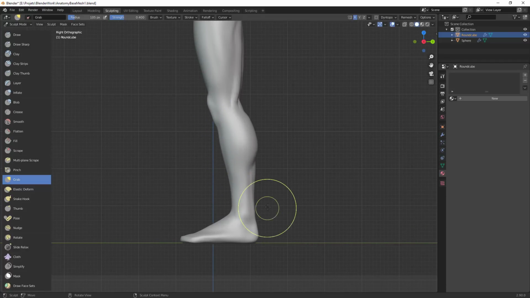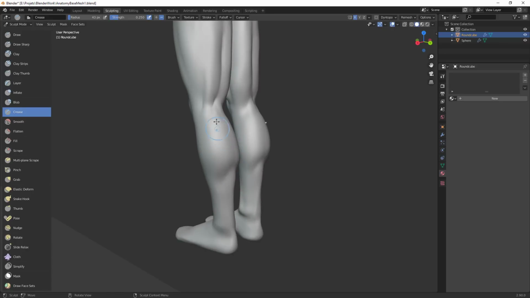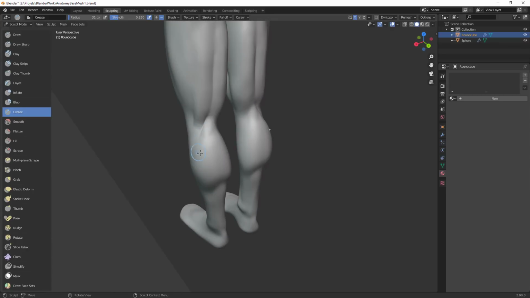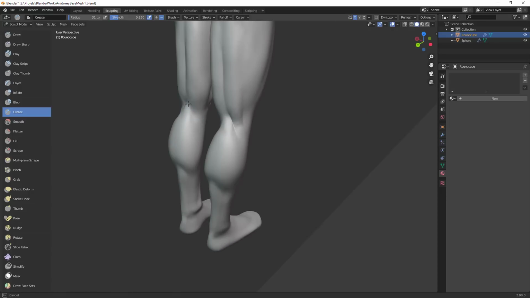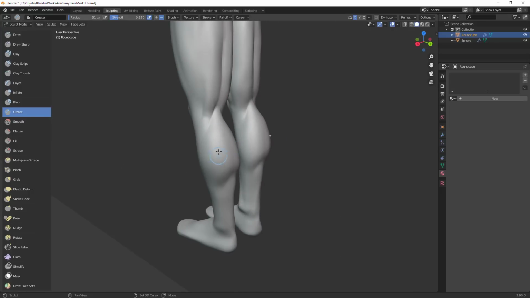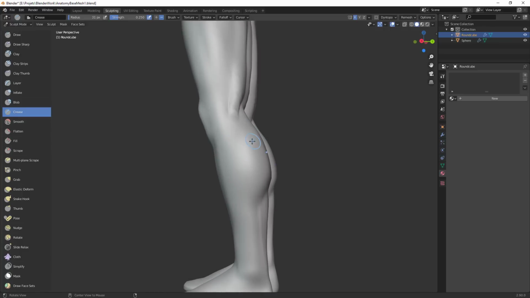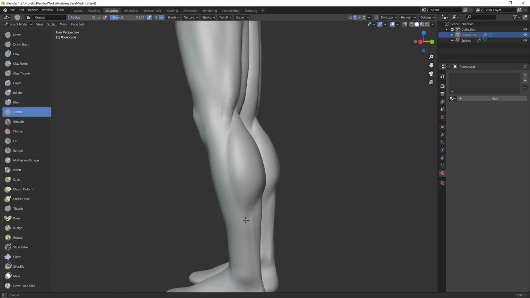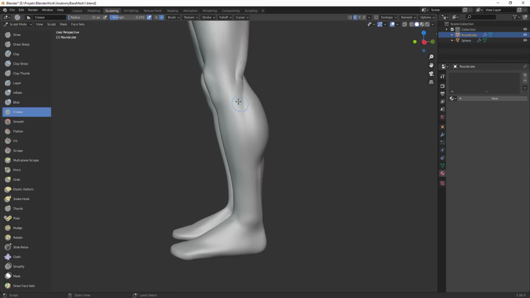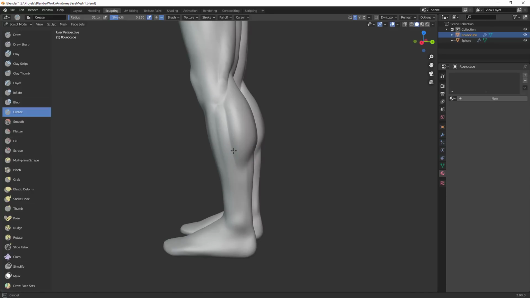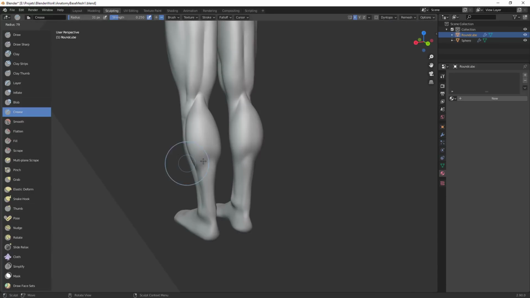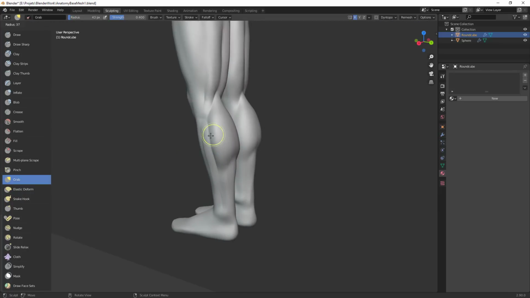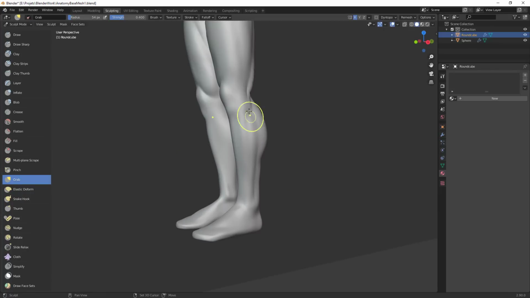And I'm going to also bump a bit the side of the front of the leg. Now I'm going to grab my crease brush again, and I'm going to cut again here for the gastrocnemius muscles, and they are going to be near another muscle that I'm going to define right now, and that is going to start from there and follow the dynamic of the leg, basically straight down the leg like this. Of course, now it's very exaggerated. I'm going to smooth everything out gently on top.